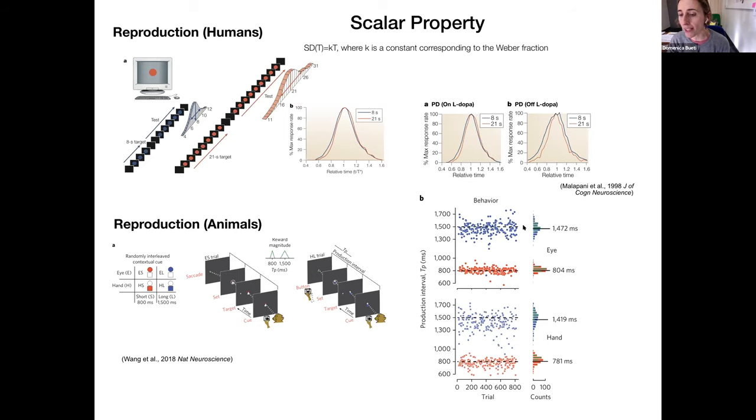So it's the actual response. And here is summarized the distribution of their responses: in blue is the longer range, in red is the short one, 800. And you see that the variability is greater in the longer range than in the short range. On top is one monkey, the bottom row is a second monkey. Monkey studies, of course, record from a limited number of animals, right? It's just two.